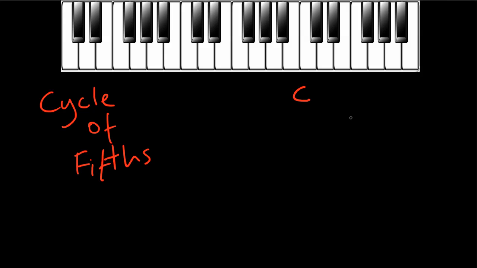And so this first step on our cycle of fifths, and I must apologise in advance, there's a good chance this is going to turn out as an egg of fifths because I don't write the letter names in quite the perfect circle. So we're going to try and do a cycle of fifths, but I apologise if it comes out as an egg of fifths. The first step on this cycle, or egg of fifths, is the G, and we got that by jumping up a perfect fifth from our starting note, which was a C.